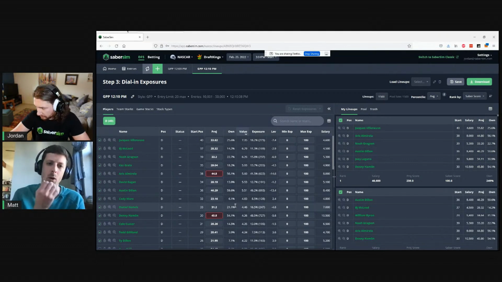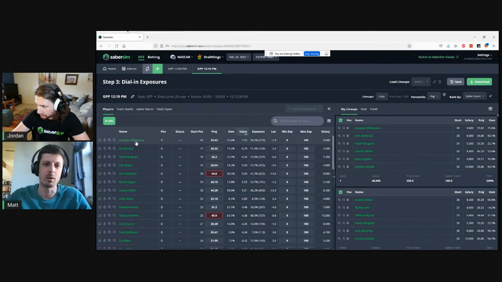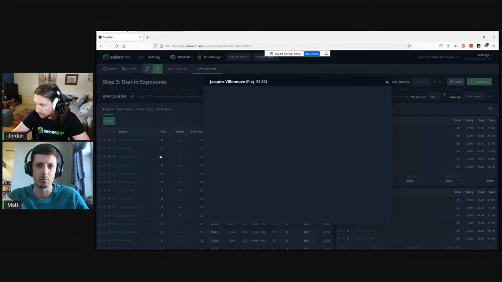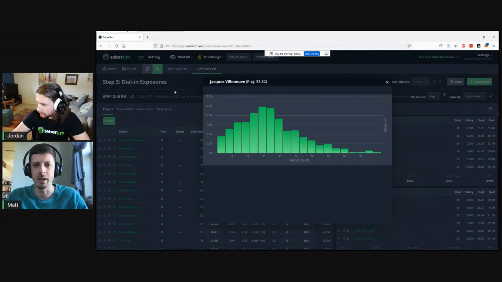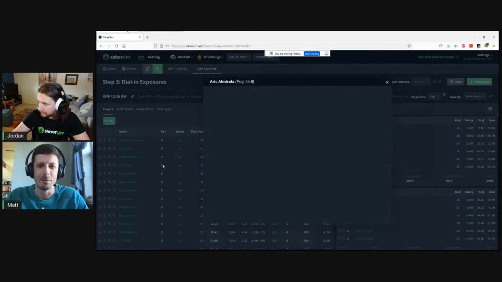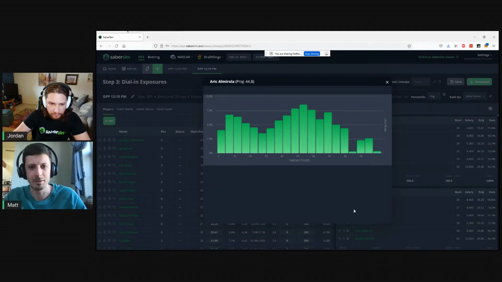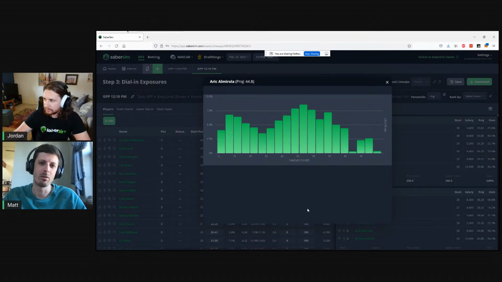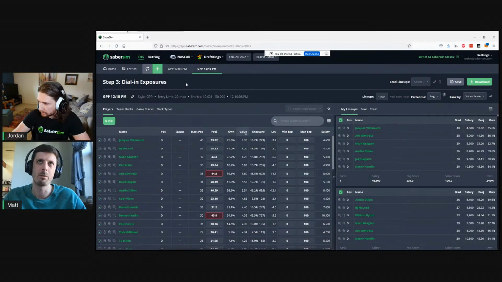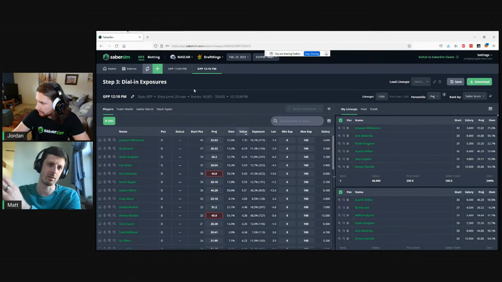And you can see that when you open the distribution before, it's this bimodal distribution, where, well, I guess that one isn't as much, but in most of them, you can see there's this peak on the left, where those are the crashes, and then the rest of them are sort of his normal races. So what you really care about for GPP lineups is the right side of that distribution.